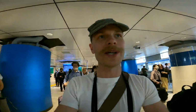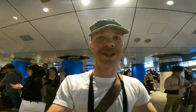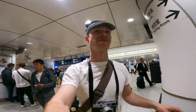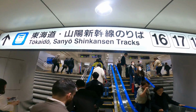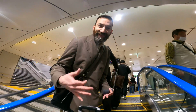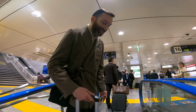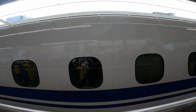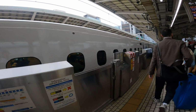All right, so we're on our way. We're gonna go over to the Shinkansen line. Shinkansen, Nozomi. We're headed to Yokohama. We're gonna catch our Shinkansen here in a couple minutes and meet up with Bezad and Risa.